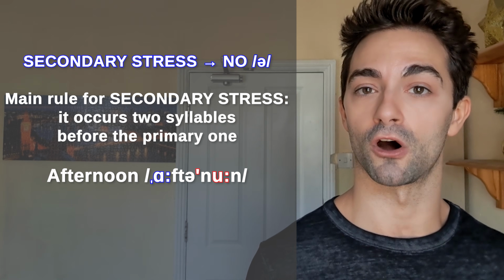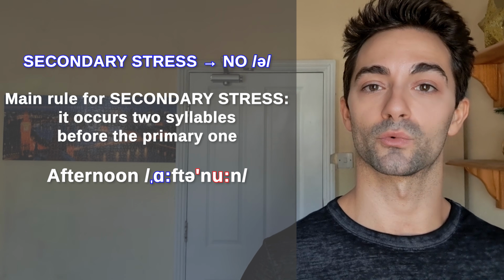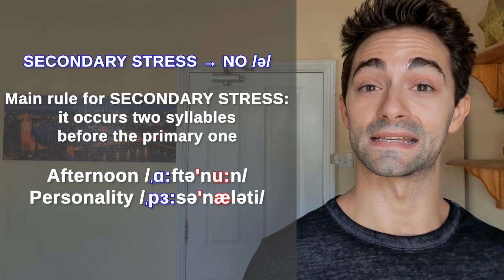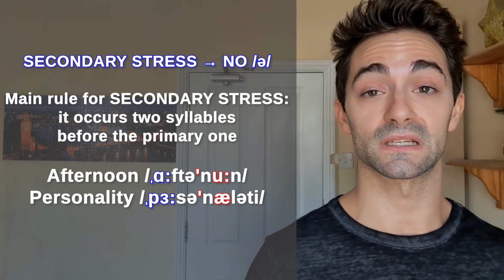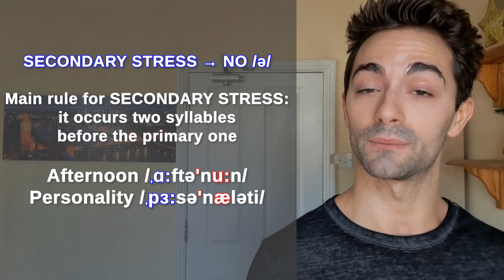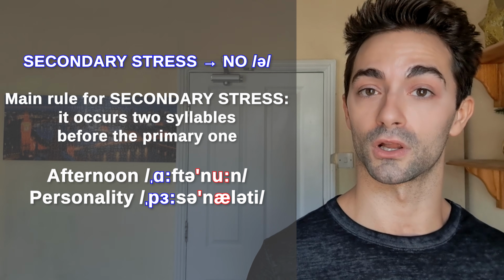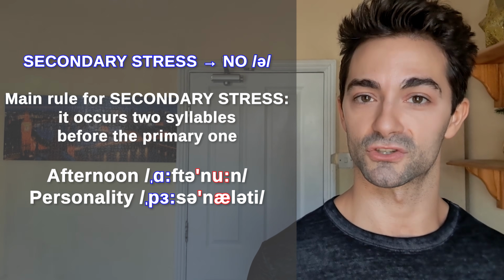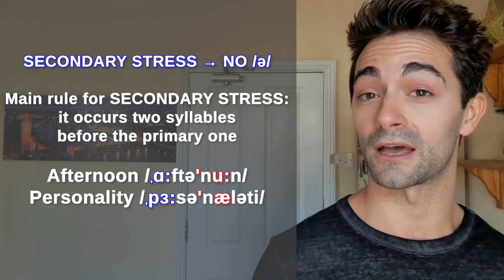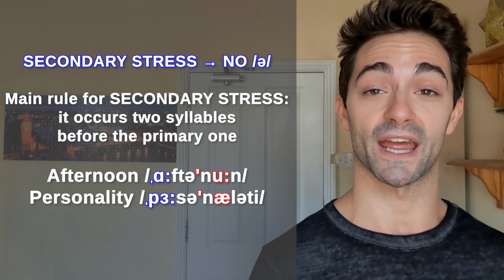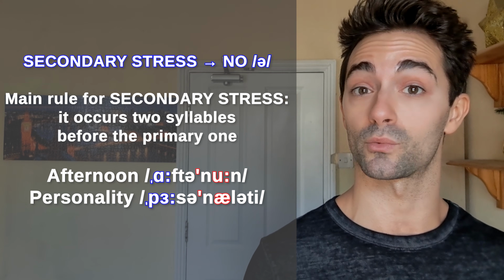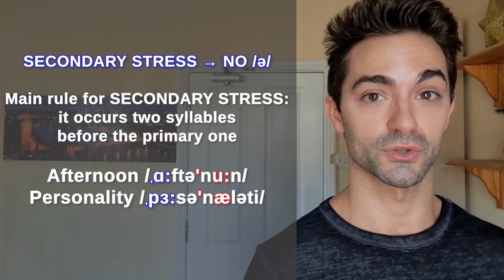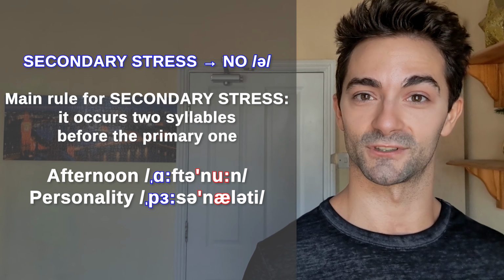We keep it strong. The same thing happens with personality. The first per syllable is not the main stress, but it's the secondary one. So we keep the a full, long, single sound rather than personality with a schwa. If you're ever in doubt, I always recommend you check a dictionary just to make sure that the word has a secondary stress, so you will know not to pronounce a schwa on that syllable.